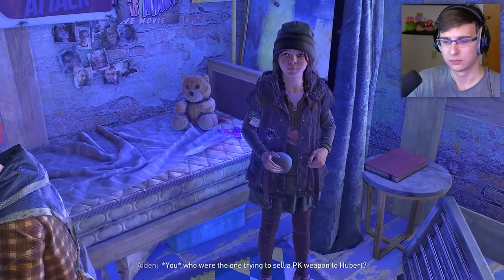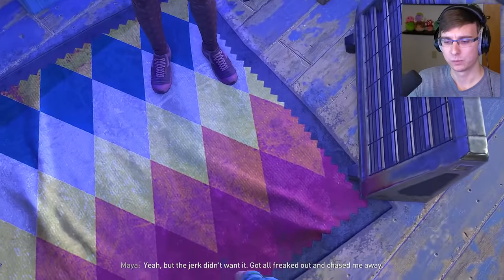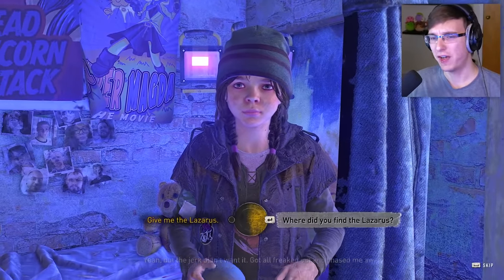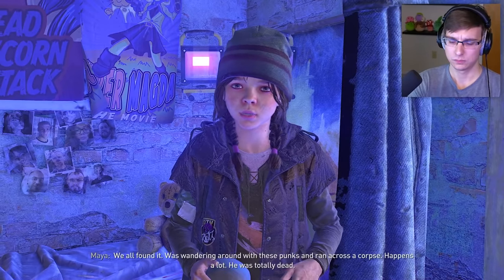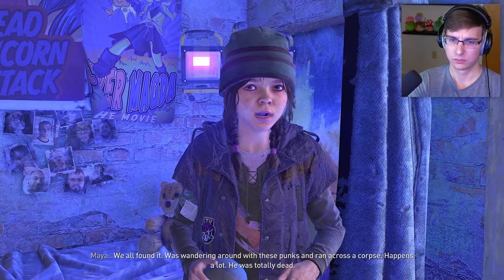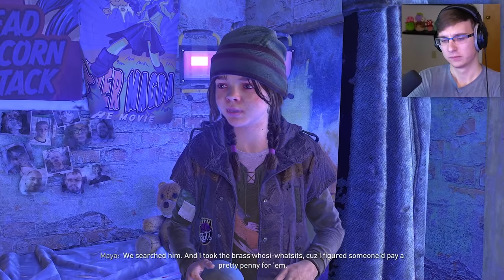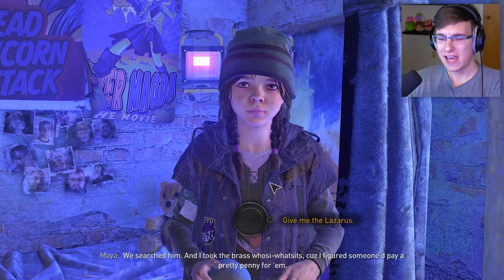Hold on. You were the one trying to sell a PK weapon to Hubert? Yeah, but the jerk didn't want it. Got all freaked out and chased me away. Where'd you find it? Let's start with that. How did you get a hold of a peacekeeper weapon? We all found it. Was wandering around with these punks and ran across a corpse. Happens a lot. He was totally dead. We searched him, and I took the brass who's a watsits because I figured someone would pay a pretty penny for him. Yeah, give me the knuckles, kid.